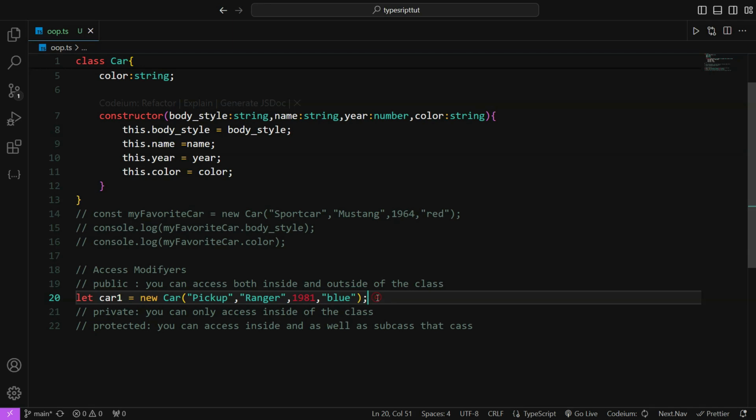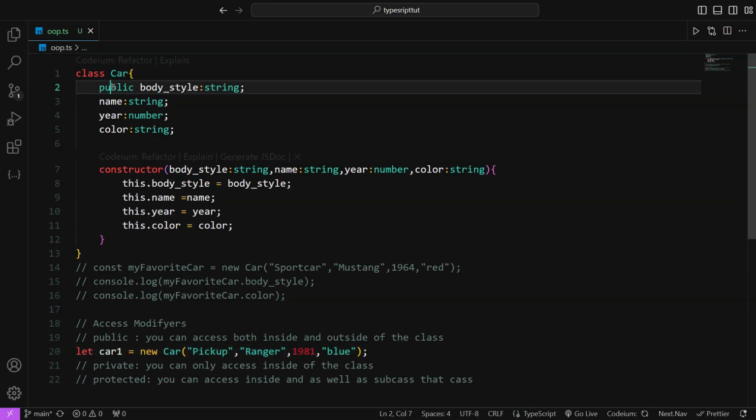So this is how we can access the public keyword. The class ends here, but I am accessing it outside of the class, focusing on the body style, which is pickup.